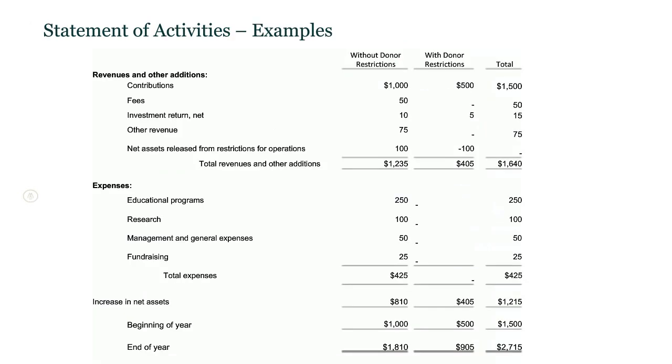This slide shows an example of how you might present the statement of activities under these two new asset classes. But keep in mind, this is not the only way the information can be presented, but a simplified example here. Current GAAP still does allow for flexibility in presentation, so it may make sense for you to disaggregate further within the donor restricted column. You may want to show specific restrictions such as program restriction and endowment restriction, so you can add additional columns here if you feel that's necessary and useful.